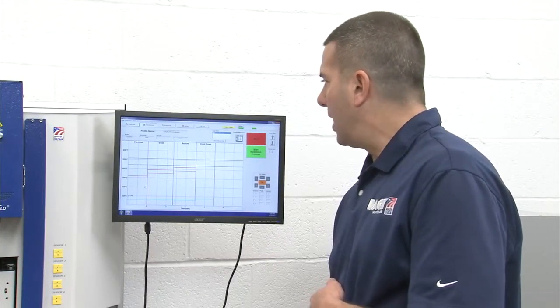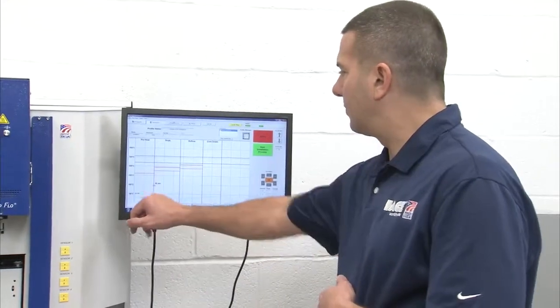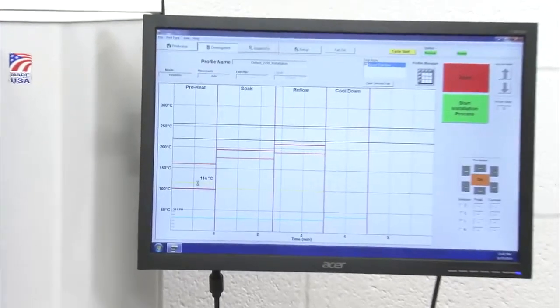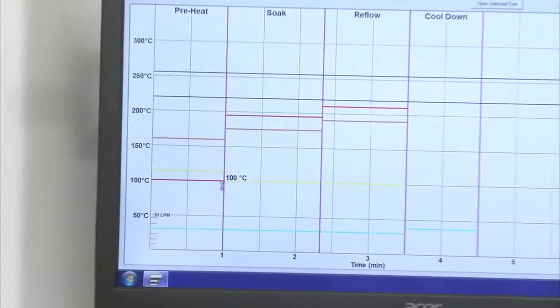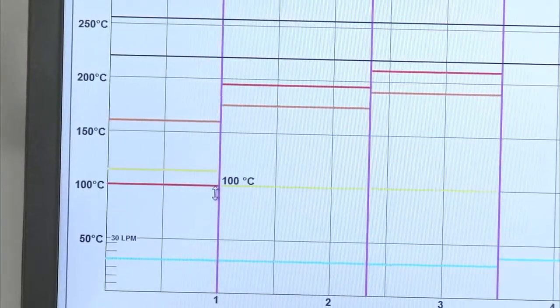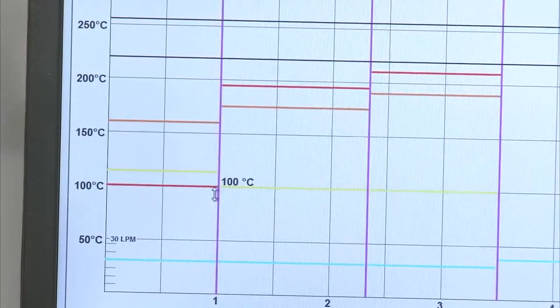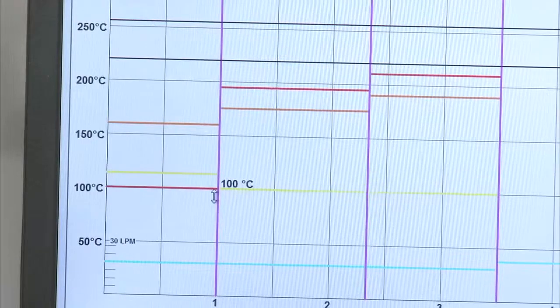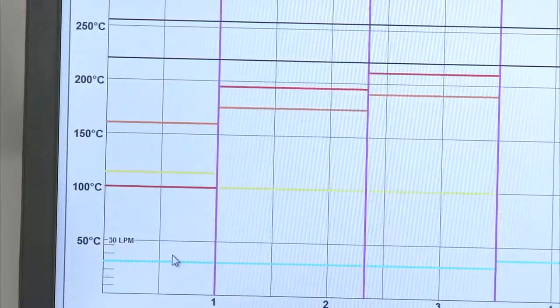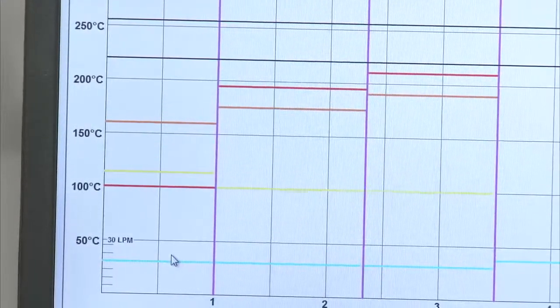My yellow line is the temperature setting for my auxiliary heaters. So that's universal for all 6 of the secondary heaters, the perimeter heaters. They're all in one temperature setting, which is independent of the center main heater. My blue line is my airflow, so I can also control the airflow, how fast that air and how much air is coming out of that nozzle under the application.